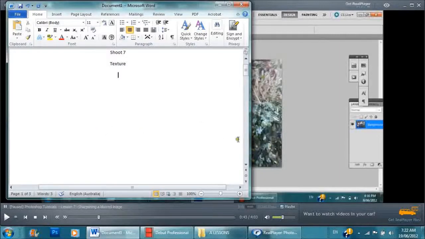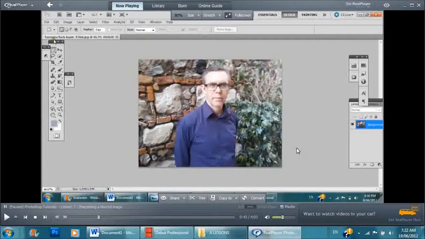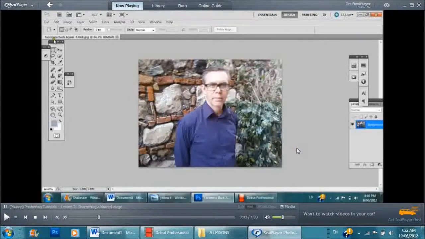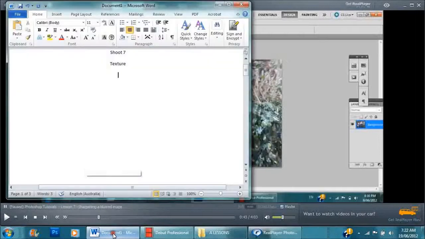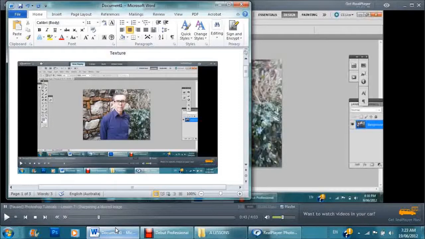Now what we need to do is to go back to this, and using the function button or whatever it is on the Mac, you hold it down and press, in my case, print screen. Can be screen capture, can be other things depending on your computer, but on mine it's function, print screen. Okay, so I've now captured this image. I go back to the Word document and I Control V or paste, and there it is.